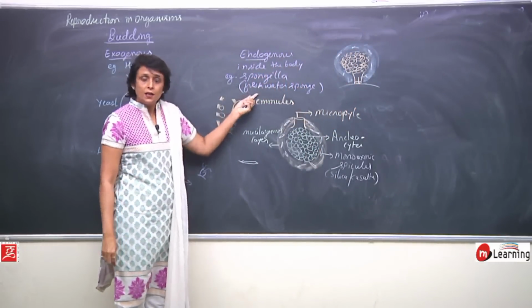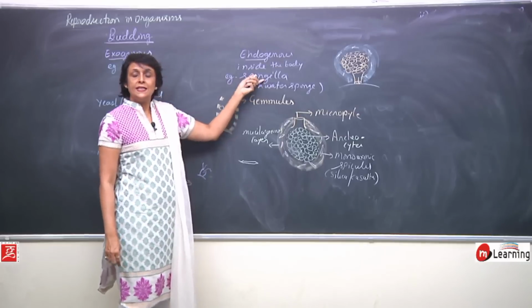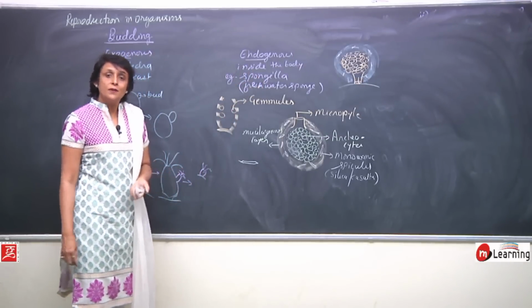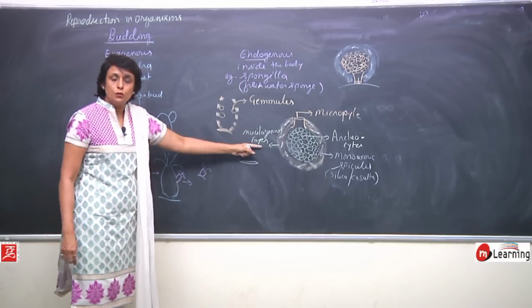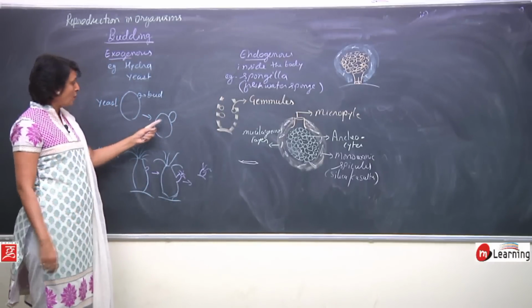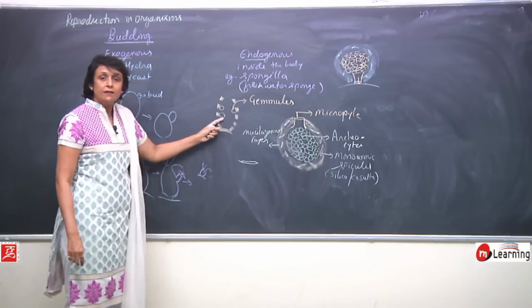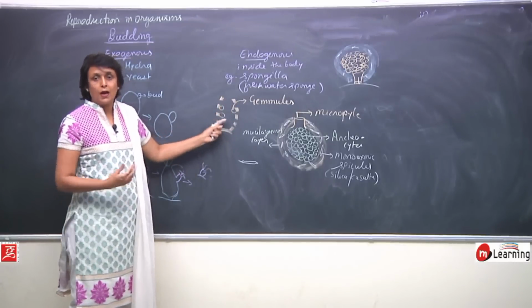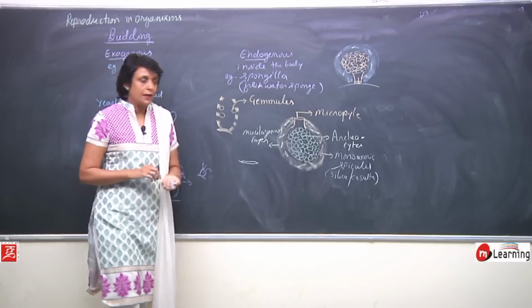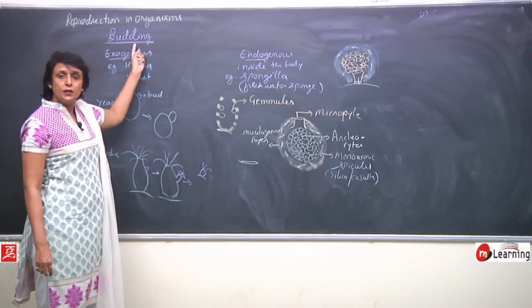So, the buds which are inside the body are called gemmules. The example where we see these gemmules is Spongilla. It's a sponge, the only freshwater sponge. All other sponges are marine. So, this is the structure of a gemmule. They are endogenous. So, exogenous buds are outside the body, which can be seen in the form of small outgrowths. Endogenous buds are inside the parent body. At a given time there can be many gemmules growing in a body, and when they are formed, they are released from the parent body. So two types of buds. So the second method of asexual reproduction, budding, is done.